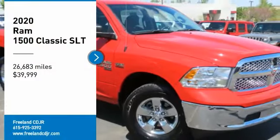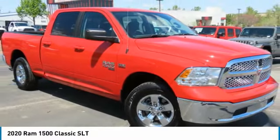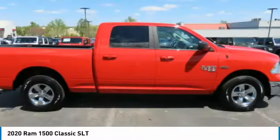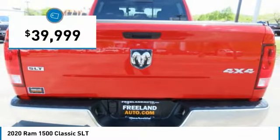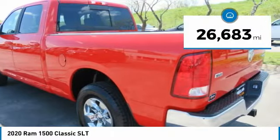Stop by and take a look at the 2020 Ram 1500, which went up against the Chevrolet Silverado, Ford F-150, and Toyota Tundra — all excellent trucks in their own right. The Ram took home the prize for its well-rounded strengths and is priced below $40,000. This vehicle has less than 30,000 miles.